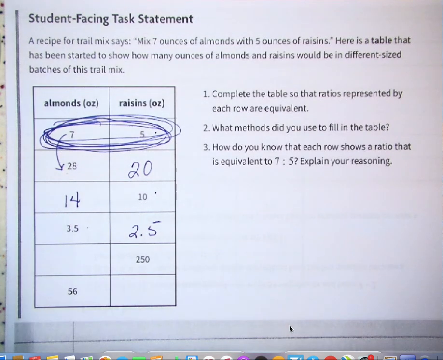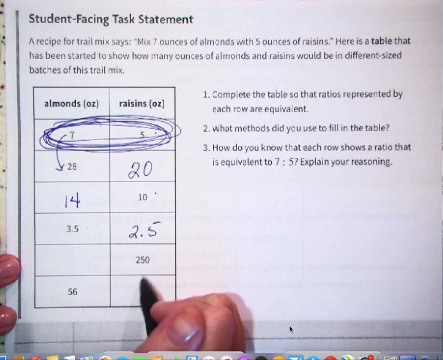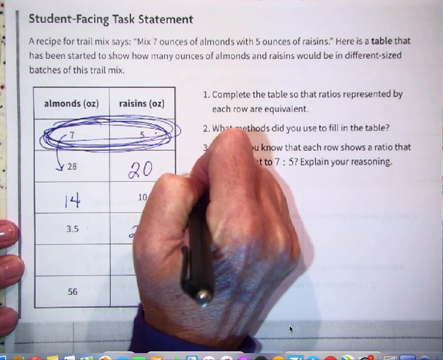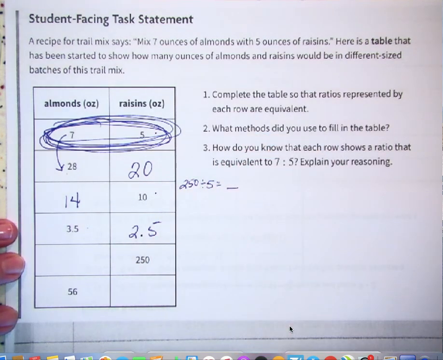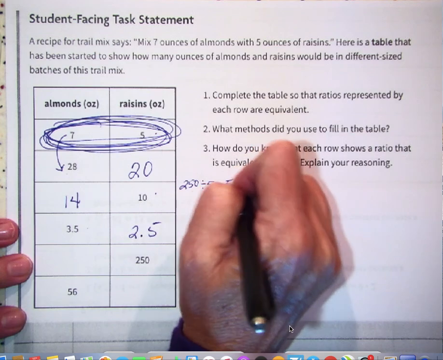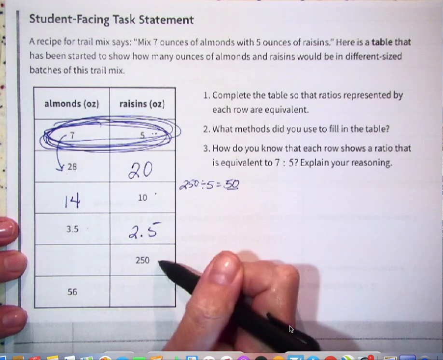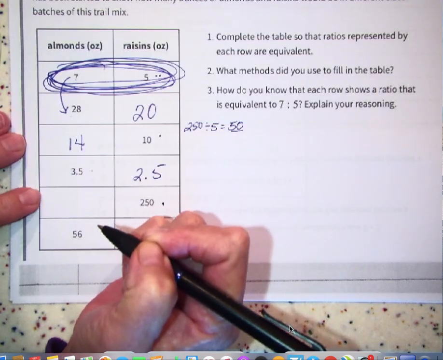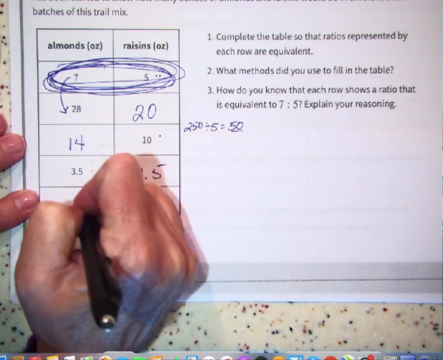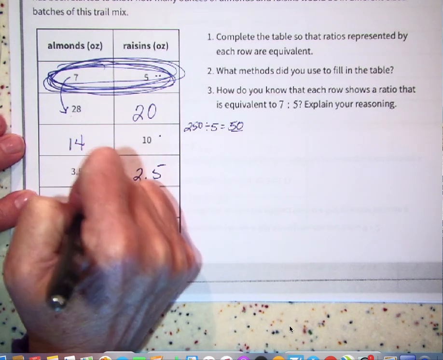All right, next row, 5 and 250. Again, we're not going to take the time to do all that guess and check. 5 times 1, 5 times 2, 5 times 3, 5 times 4. Let's flip this around. 250 divided by 5 is going to give me my answer. Well, I know that this is 50. Okay? The answer here is 50. So if I have to multiply 5 times 50, that means I got to multiply 7 times 50. Well, 7 times 5 is 35, and then add the 0, 350.